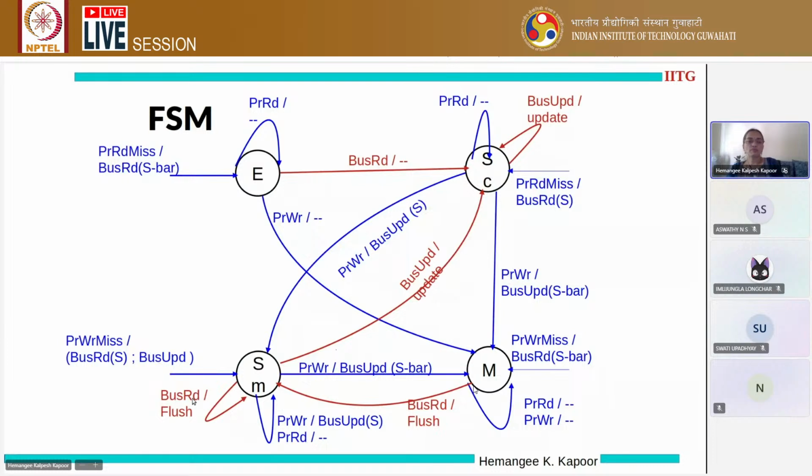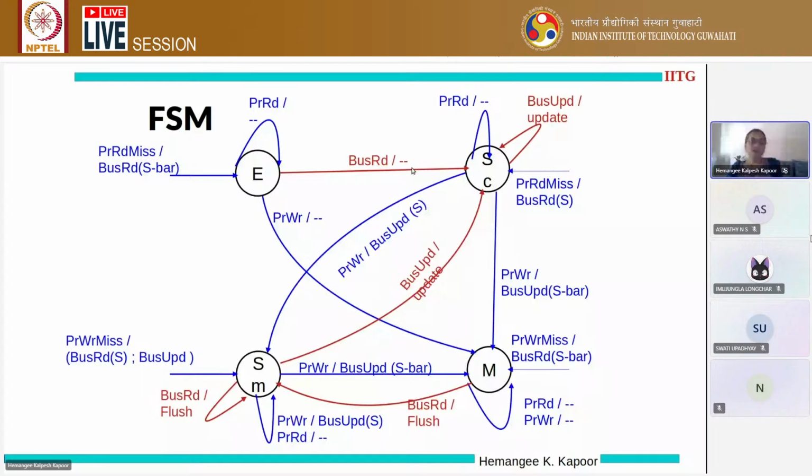While in state SM, if a bus read comes, what does this say? There is another reader in the system, and who's going to provide the data to this reader? Here, because our state is SM, we have modified the data block, so it's our responsibility to give the data block. So we have this flash signal here. Remember that in state E, we did not have the flash because there it was the fresh copy, and the memory will give the data, whereas in state SM, the current cache has to give the data, so we have the flash action. The flash action is also associated with the state M because again in M we have modified the data block. So on a bus read, we have to flash the data item.